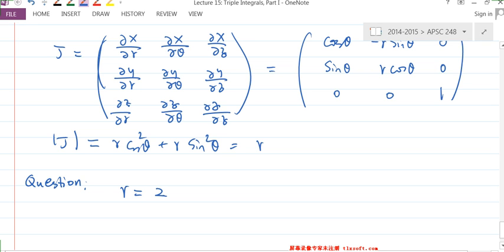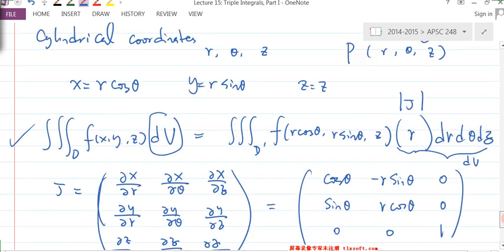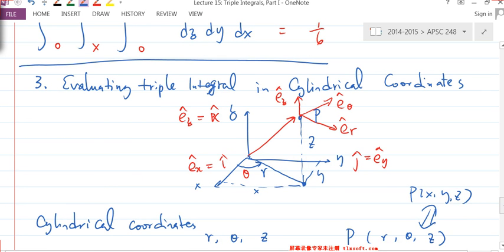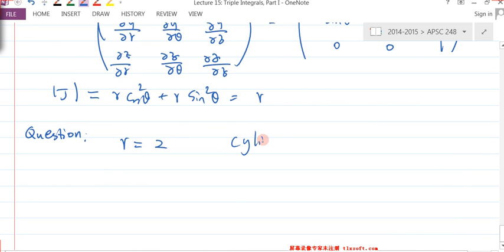Now in 3D space, it's not a sphere. You almost got me there. See, r is defined as a quantity within the xy plane, from here to here. So if r is a constant in the xy plane, it's a circle. Then in 3D, it's called a cylinder, right? Does it have any top and bottom? It's a cylinder extending to the top and bottom infinitely. So this is a cylinder.